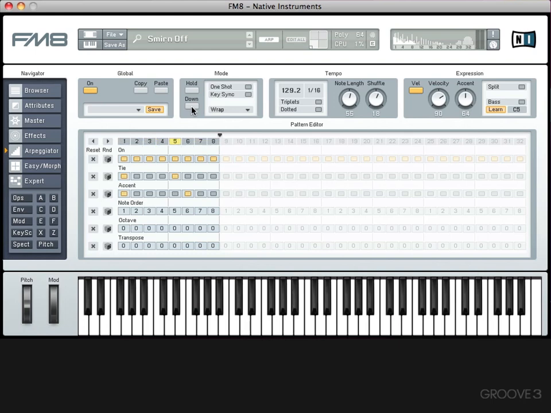But we can, if we want to, use the step sequencer to create a melody sequence that we can play just by holding down one key. And we do that with these transpose and octave buttons. The transpose, we can transpose any note either way as far as 11 semitones. So I'm just kind of doing this randomly. And we can also transpose things up an octave, as many as 1 or 2 octaves.